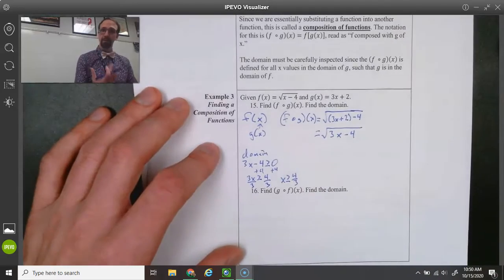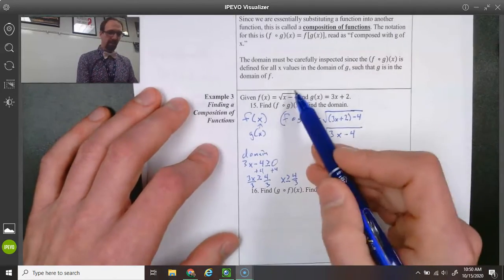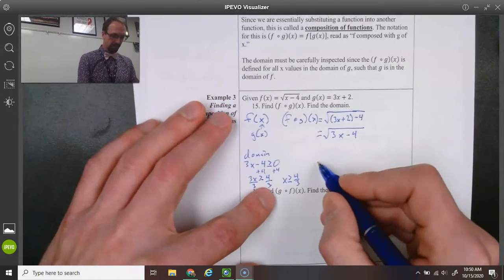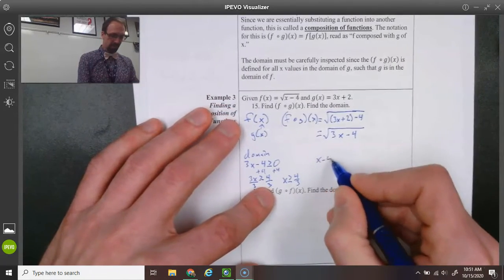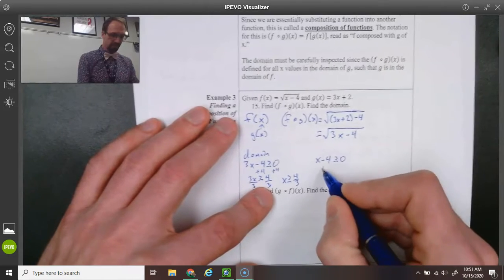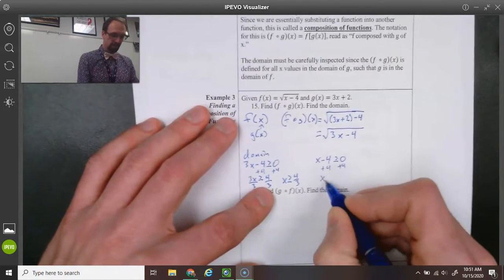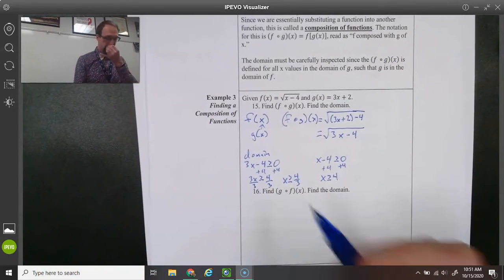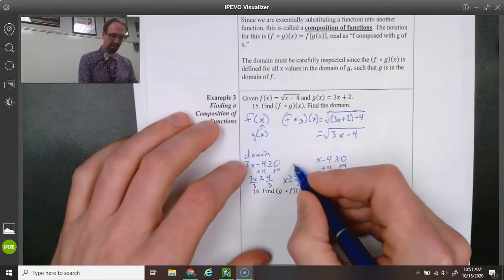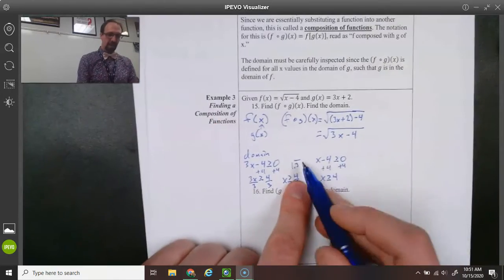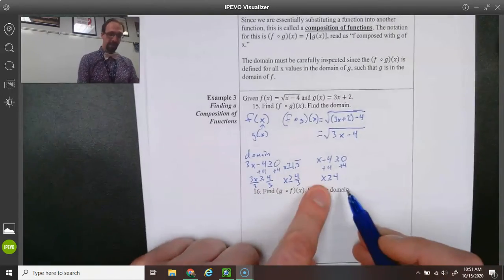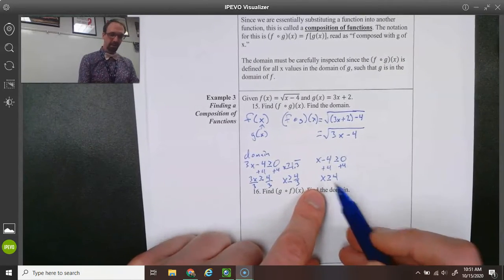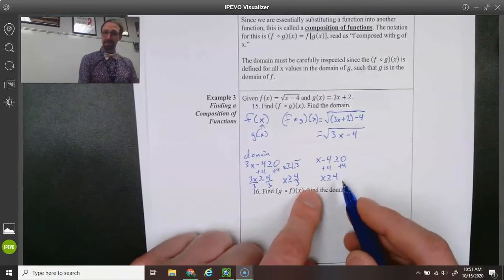Because remember, for each of these parts, if I plug in a value, I have to be careful. So for this part, we have the domain of x minus 4 greater than or equal to 0. Add 4 on both sides. So I have x is greater than or equal to 4. So if I think about where these exist, x is greater than or equal to 4/3, which is the same as 1.3 repeating, and then I also have x is greater than or equal to 4. The most restrictive of these two is x is greater than or equal to 4. So that's the domain for this part.